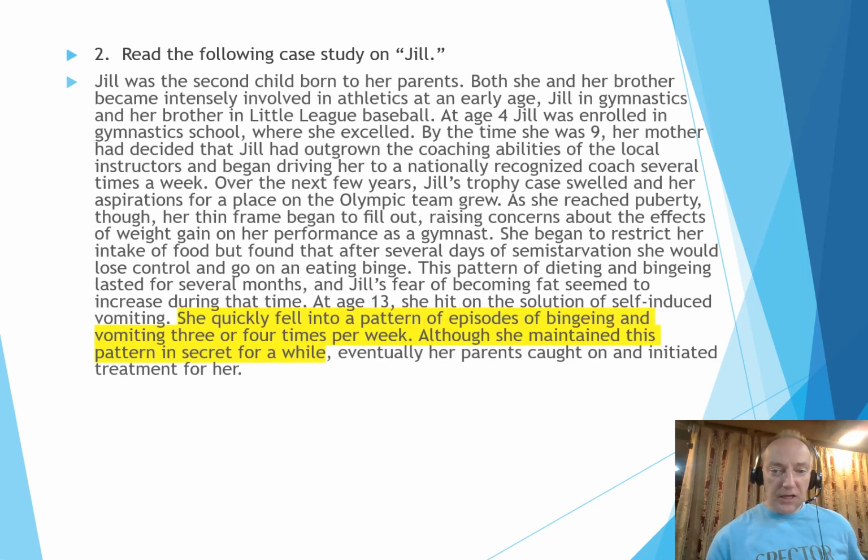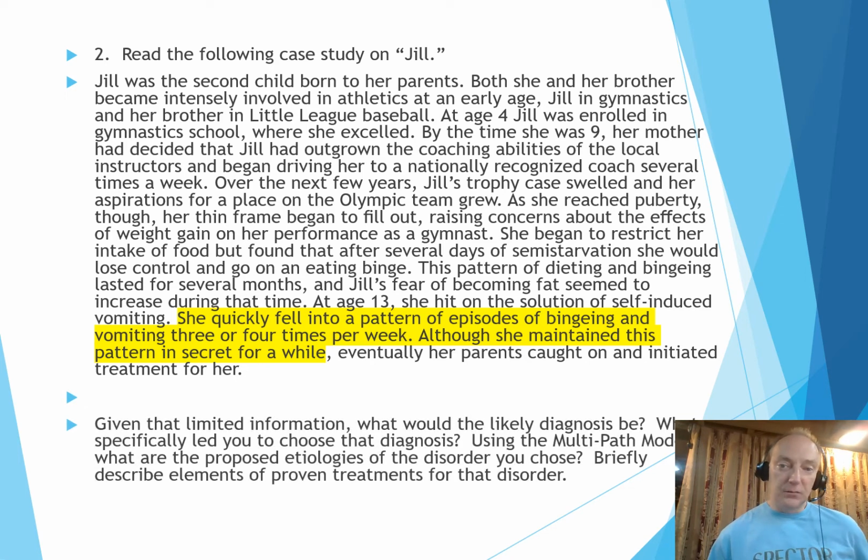So in your application assignment, you have a case study of Jill. Go through that, determine the diagnosis, including the severity specifier if you feel you have enough data there, and tell me why. Why did you pick the disorder that you did? And then use the multipath model to talk about etiology, which we're going to cover shortly, and then talk about proven treatments.